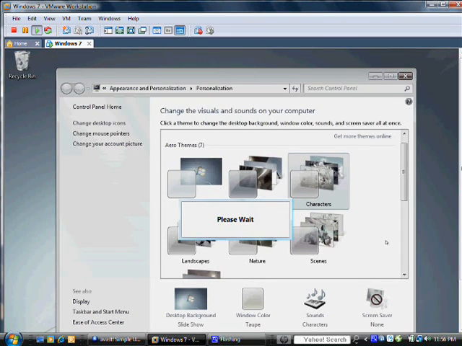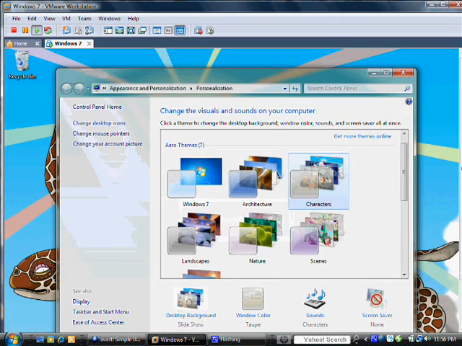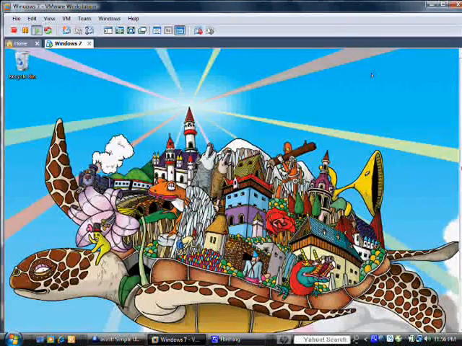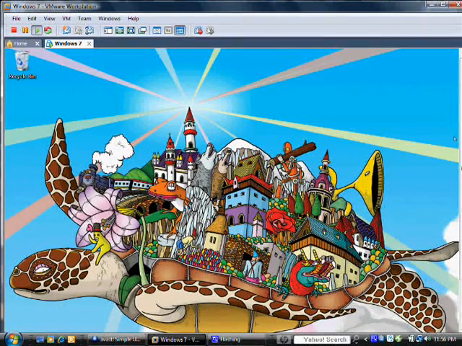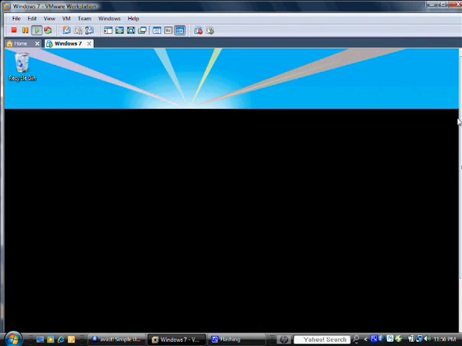Windows 7 is shortly going to load this up here, and we will shortly see the change of the desktop in Windows 7. And it's configuring everything and loading up. It's just taking a little bit to run with the hardware that's installed with my computer right now.